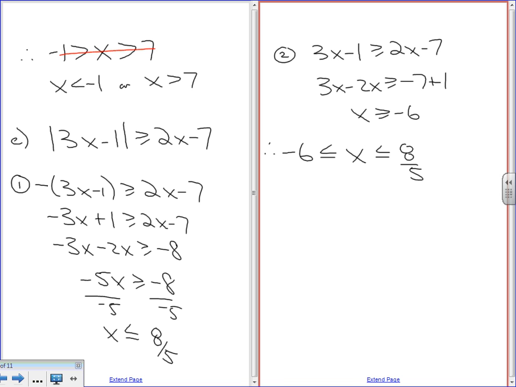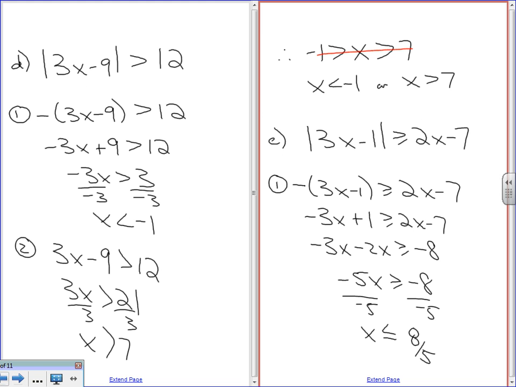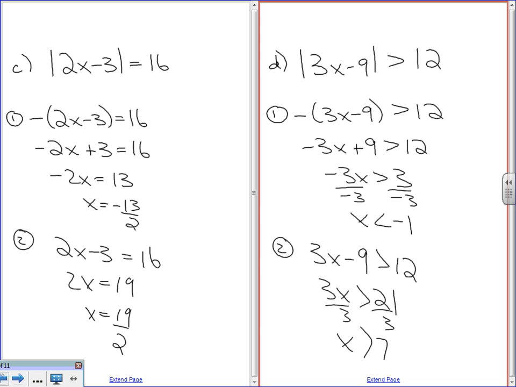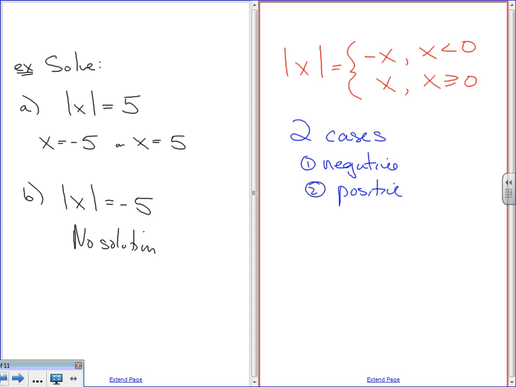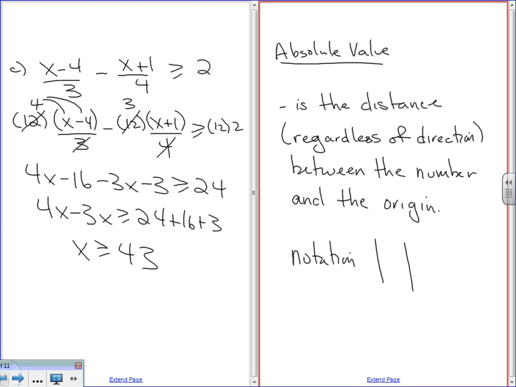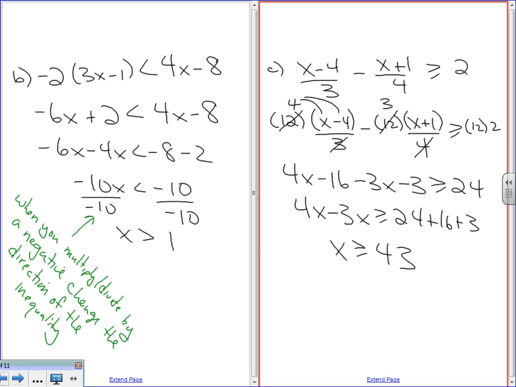Okay? So basically your first page of your test is exactly what I've done here. Okay? There's no tricks. I'm not trying to trick you on the test, right? Remember, and I guarantee the people probably not listening to me right now are not going to do the two cases for the absolute value. That's the hard part for these questions, is making sure that you do the two cases. And the only thing else, which is new today, is that when you multiply or divide by a negative in an inequality, you change the direction of the sign. Everything else is just grade 9.